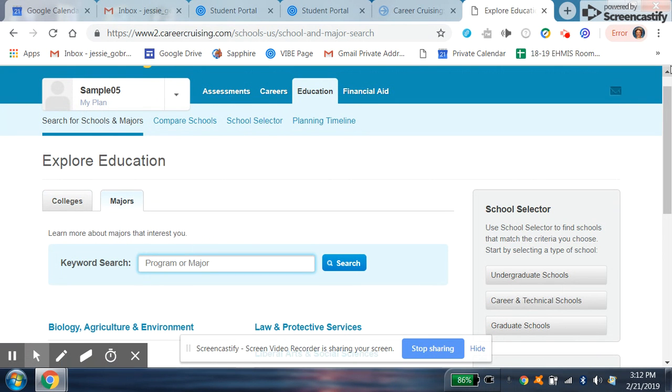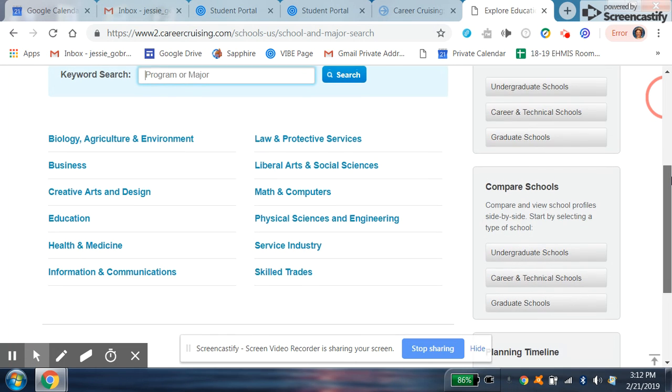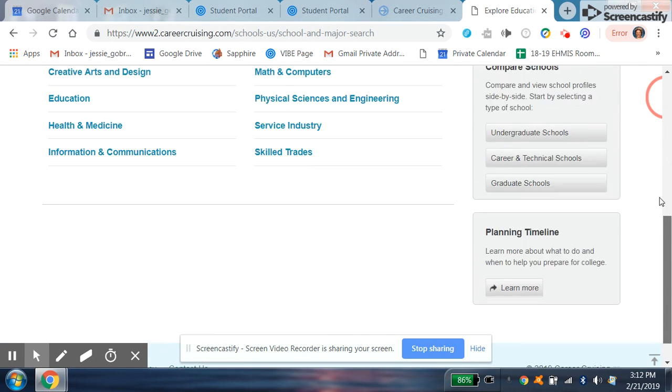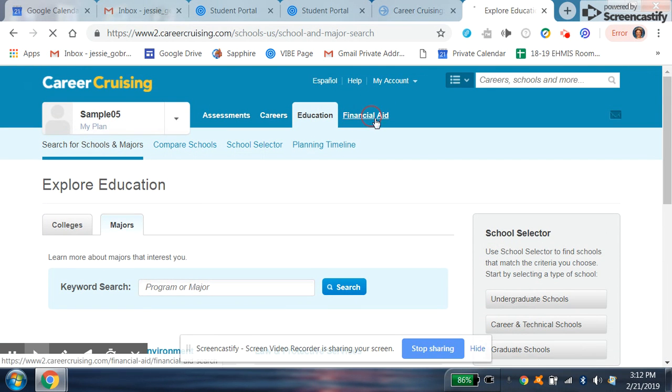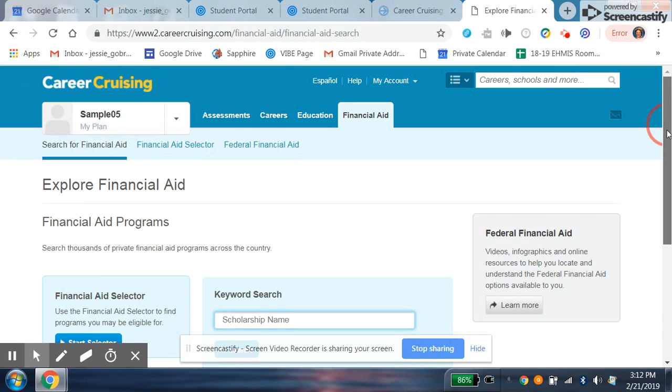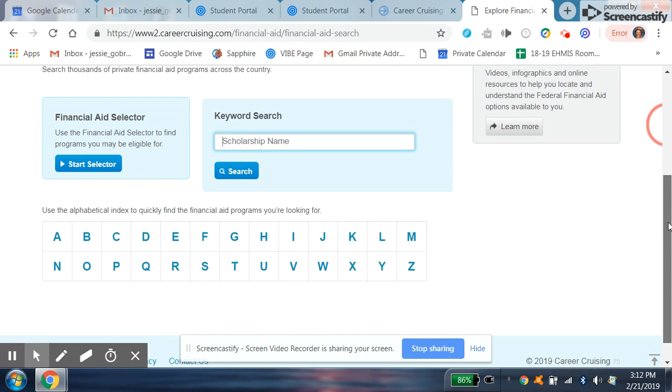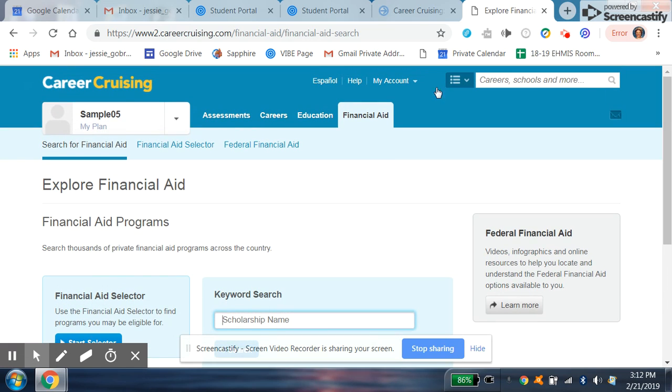And then different majors that you could look into and colleges that would match. And then financial aid, all of this would be at the high school. So we won't really look into that, but it helps you with financial aid. It helps you with secondary education. Most of the work that we do at the middle school will be in assessments and careers.